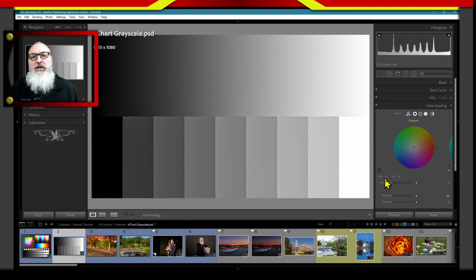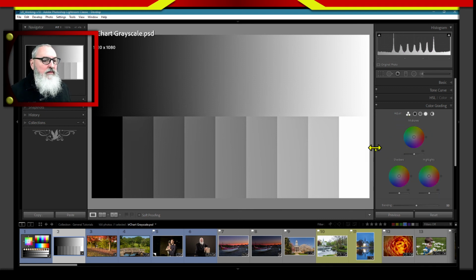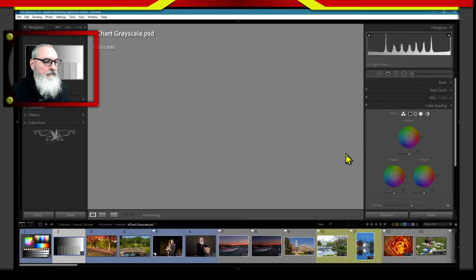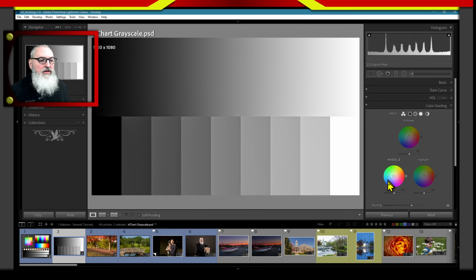Well, with the integration of a lot of video nowadays, video uses what's called color grading. And color grading is basically the same thing, but it takes it a little bit further, where you're not only dealing with the two ends, the shadows and the highlights, but you're also dealing with midtones. That's what they did in this update: they got rid of the traditional split toning and replaced it with color grading. With color grading, you have three wheels. Let me see if I can make this a little bit larger here. You have three wheels: your shadows, your midtones, and your highlights.